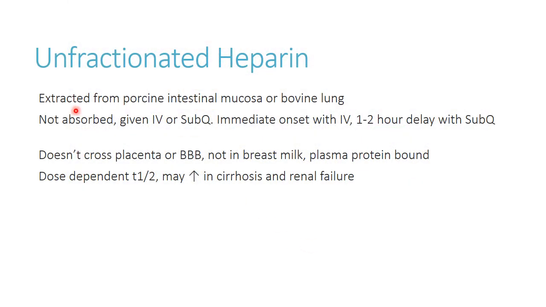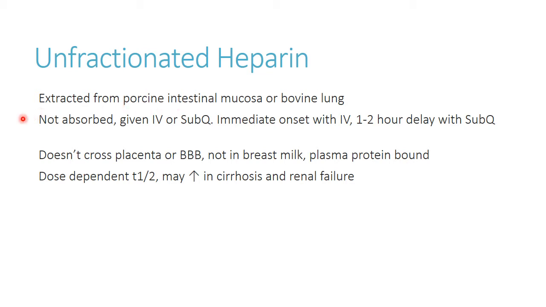So you see that some of this is actually derived from porcine intestinal mucosa, or possibly bovine lungs. So next time you ever give someone heparin, think about that. It's giving them a pork-based product, potentially bovine. So again, we have all kinds of interesting sources for a lot of these drugs here.